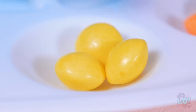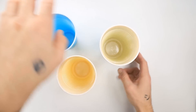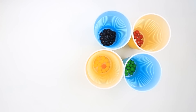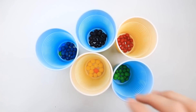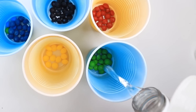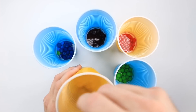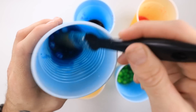Did you know Skittles can turn into paint? All you need is a little water. That's an interesting technique. OK, so here are our cups that we are going to be putting our paint in. Bunch of green, some red, purple, yellow. And I'm actually going to add blue because I just really like blue. You got any blue Skittles in here? OK, these all look pretty good. Oh wait, there's an orange Skittle in here — get out of here. Now add our water. I don't know how much water I'm actually supposed to add — I'm just going to add enough to lightly cover the Skittles.